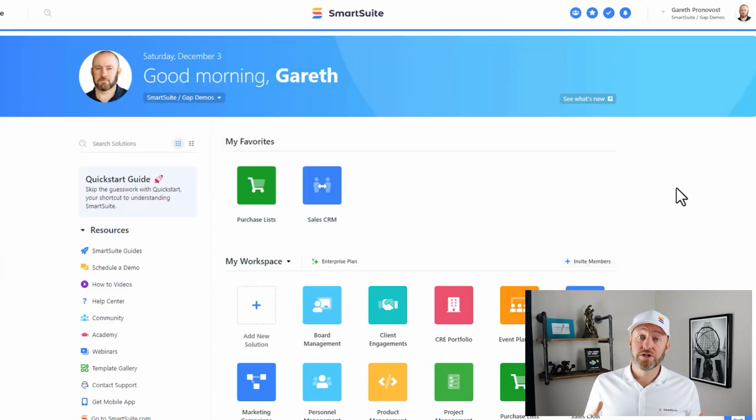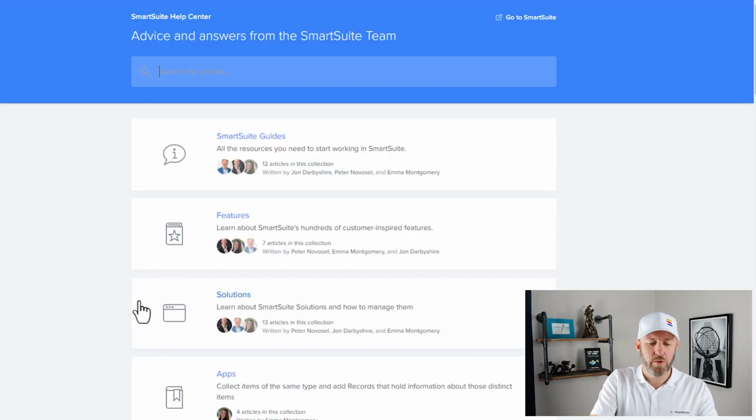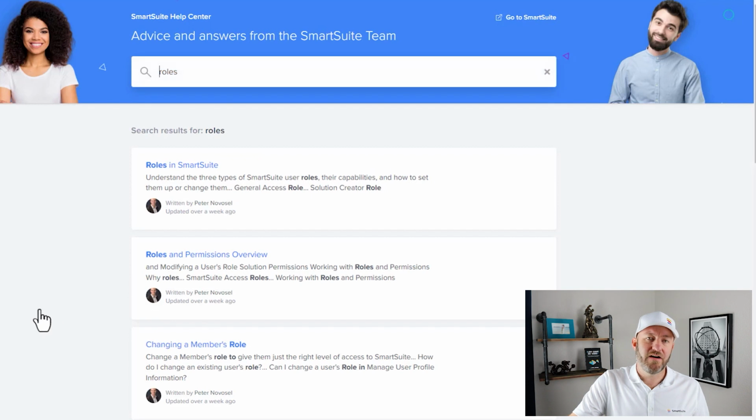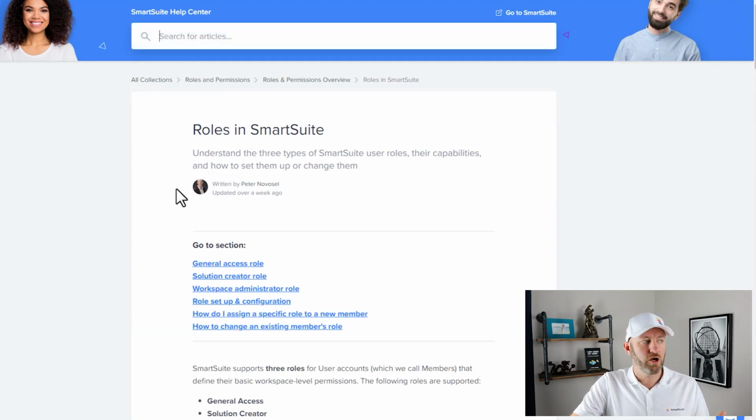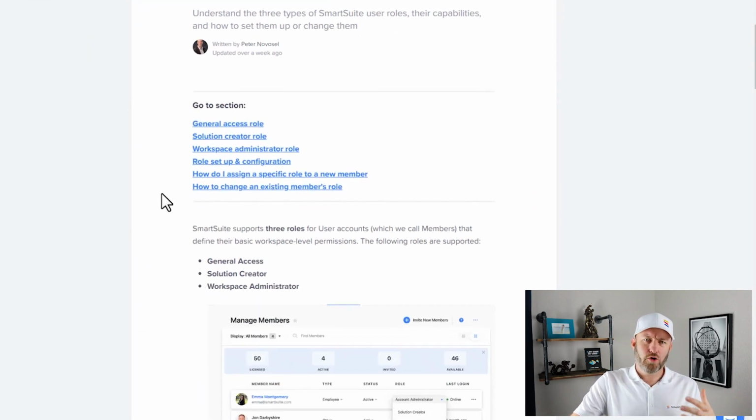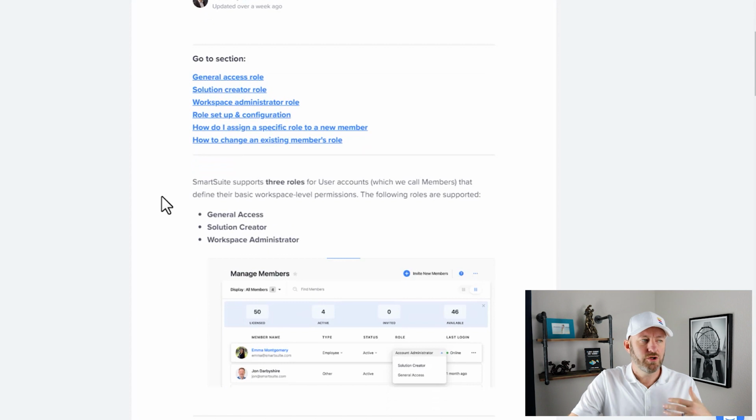To start off with roles, I want to bring your attention to the help documents that have been created around this topic. This is a pretty weighty and heavy topic, so let's make sure that we give it proper diligence by hopping on into the Help Center. From the Help Center, I can just do a quick search for roles, and I'm going to find the most relevant and up-to-date information about that. So here we have roles inside of SmartSuite. I'm going to go ahead and access this, and we're going to go quickly through this documentation to explain the different roles and how they pertain to the users inside your account.